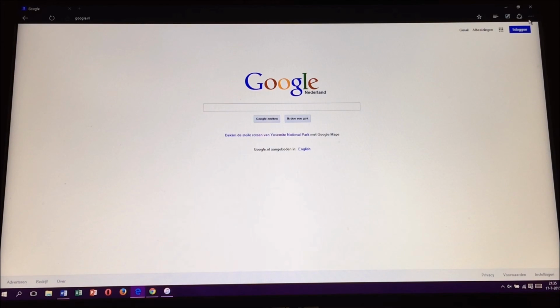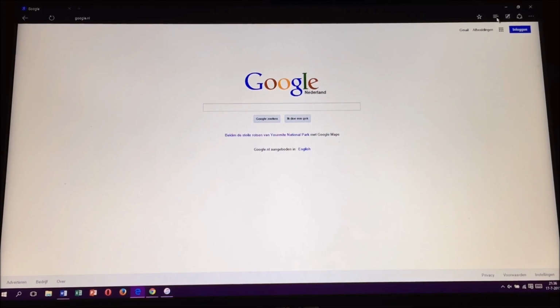Any modern web browser comes with a reading list enabling you to save a website to go to at a later moment. Microsoft Edge has a hub for that. It also shows your favorite website history and downloads. You can find it left of the button we used to open the draw settings. It's right here.